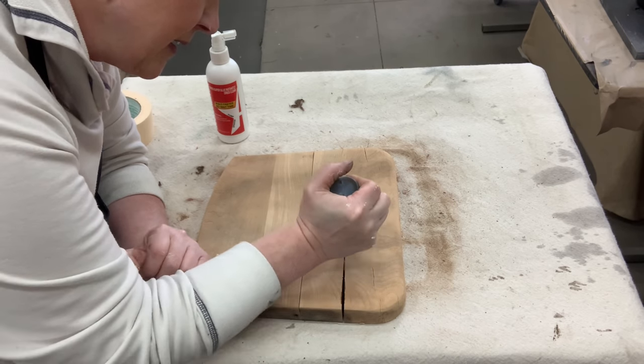I'm pretty sure this was not the original color of this frame. It definitely has spray paint on it. So I'm just going to go in and try to highlight some of the beautiful flowers that are on it. And there's definitely some texture, so I'm going to go in with just this black Rub and Buff and just let it kind of give it that aged look. And there is some raw wood. I'm going to go ahead and blacken that right up.